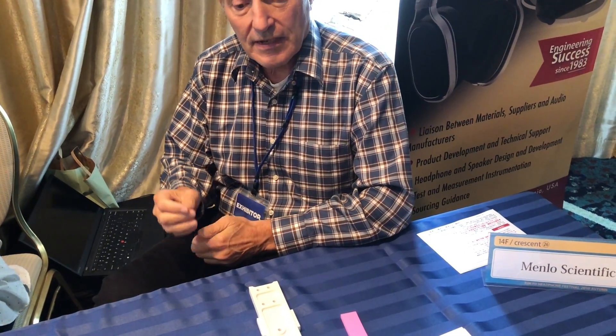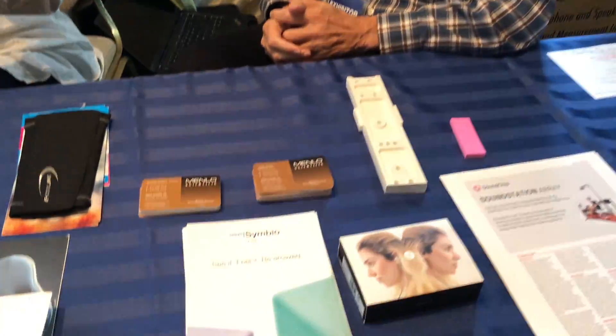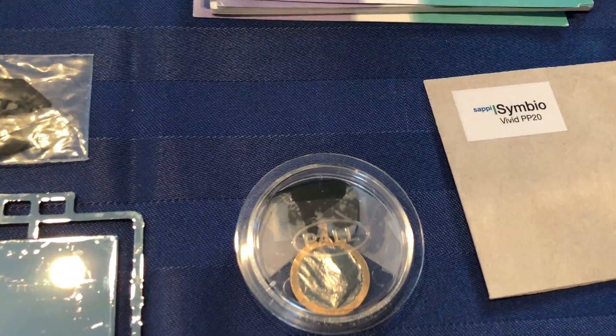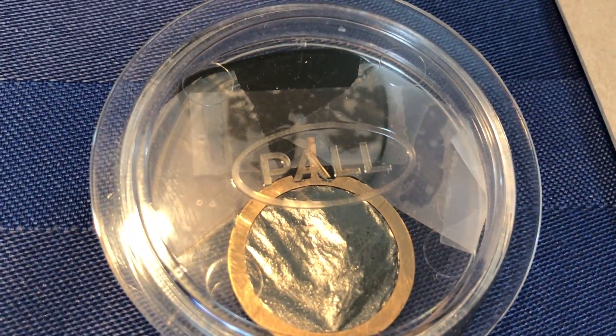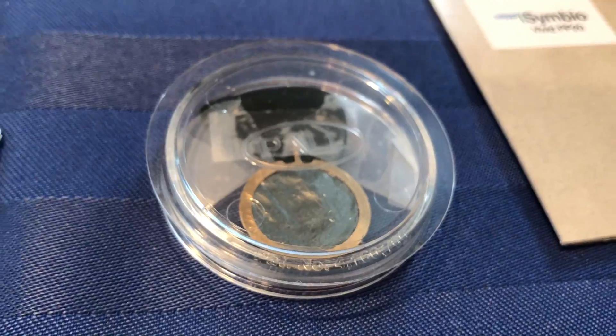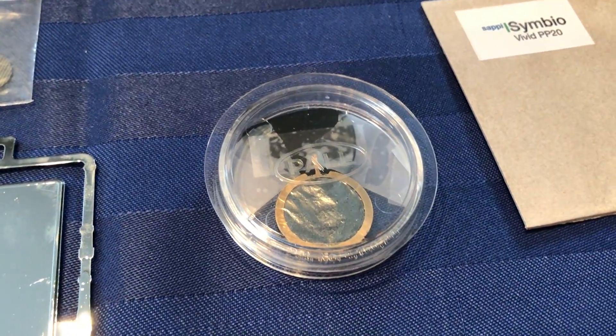The last thing we represent is the most state-of-the-art, bleeding edge: a pure graphene diaphragm developed at UC Berkeley Lawrence Lab. It's not like the stuff from Canada where they throw some graphene oxide into a regular speaker diaphragm. This is an electrostatic earphone and electrostatic microphone with a pure graphene diaphragm. If you were to take it out and blow on it, you'd never catch it — it's lighter than air. You have to be careful during assembly, but once it's assembled into a product, it's fine.